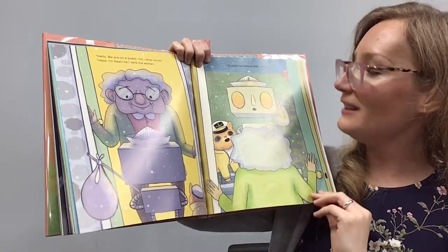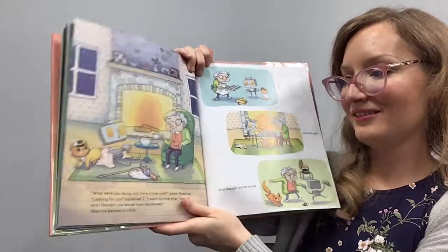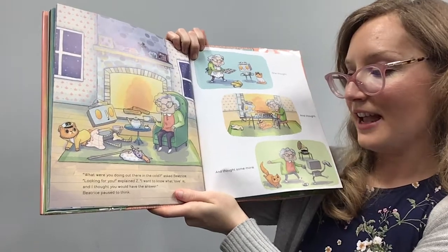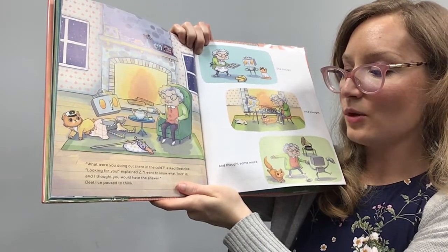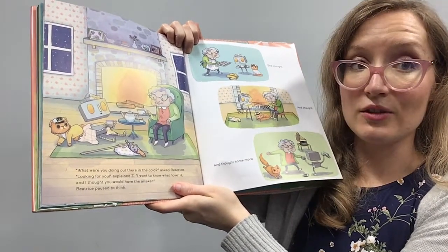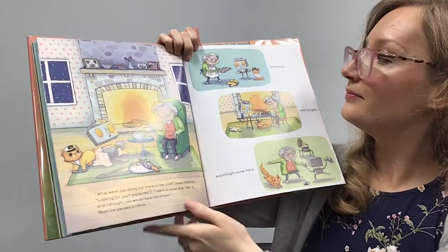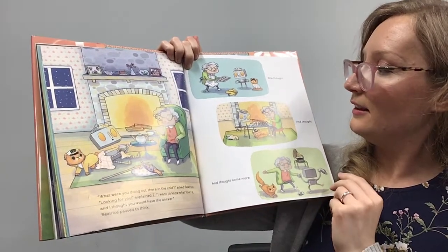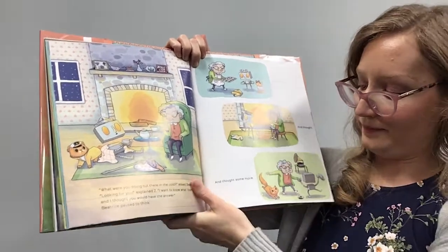Z could not believe their luck. Oh, they found Beatrice. What were you doing out there in the cold? asked Beatrice. Looking for you, Z explained. I want to know what love is, and I thought you would have the answer. Beatrice paused to think. She thought. And thought. And thought some more.